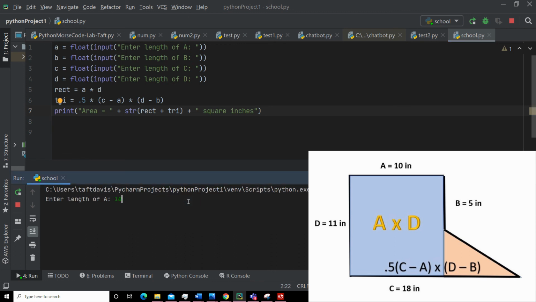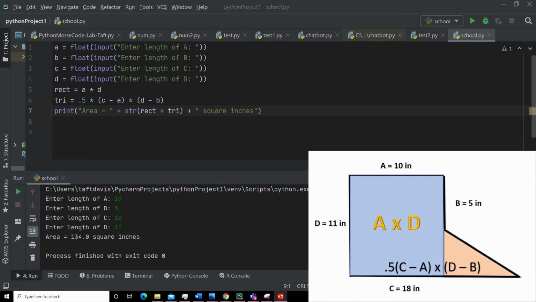So if I run that again, it's going to be 10, 5, 18, and 11. Okay, so the area equals 134 square inches. And I think that's enough to help get you through this lesson.